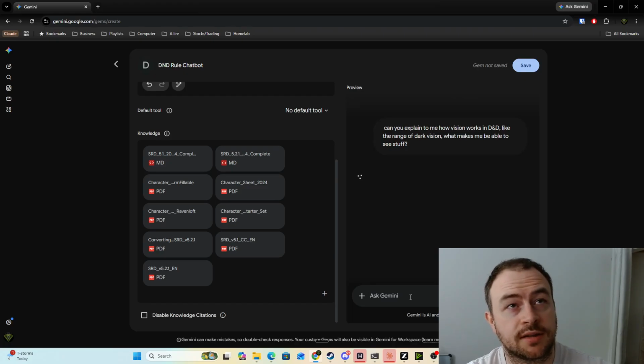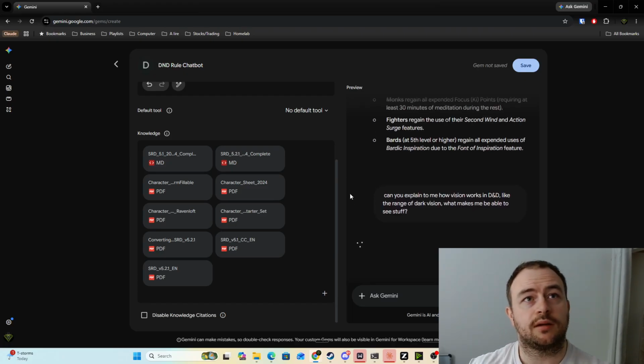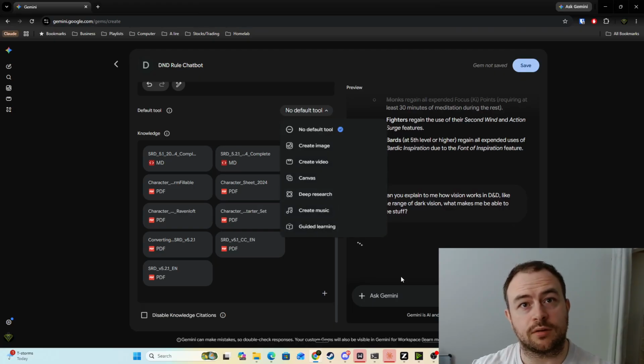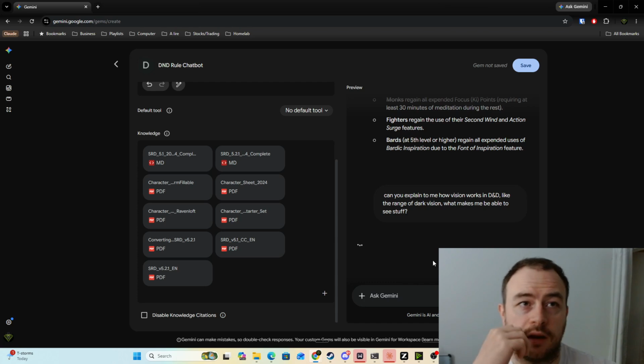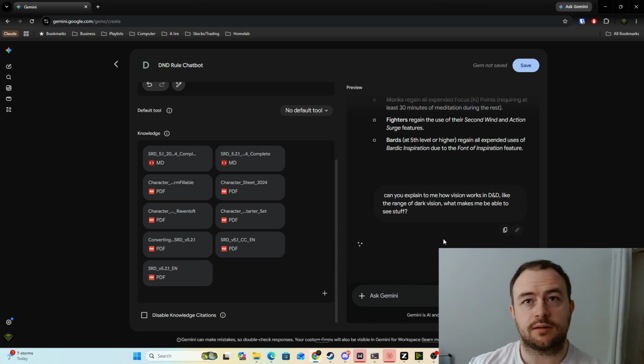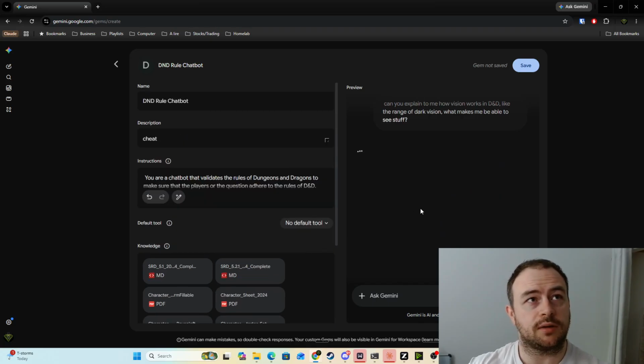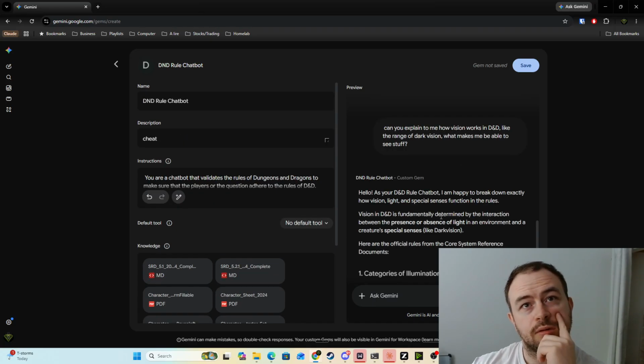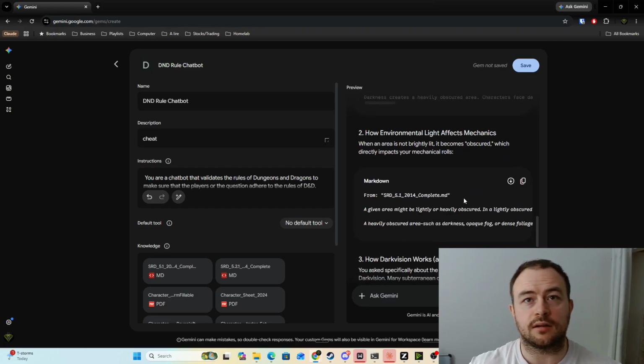We can change the system prompt, we can create it to have a tool. We can make it do deep research or something like that. That's basically a super simple way to create your own chatbot. See, like right now it's already created. I'm just testing it. And if I hit save, I can share it with you. See now I think it's, okay.